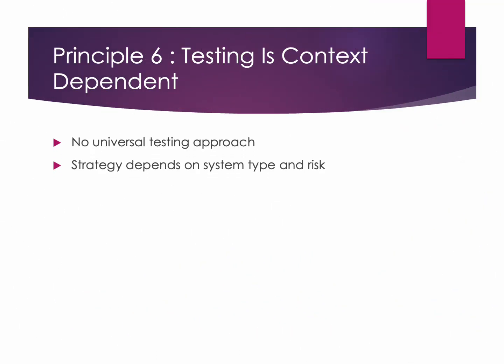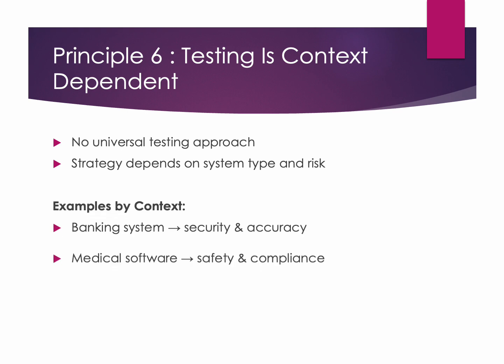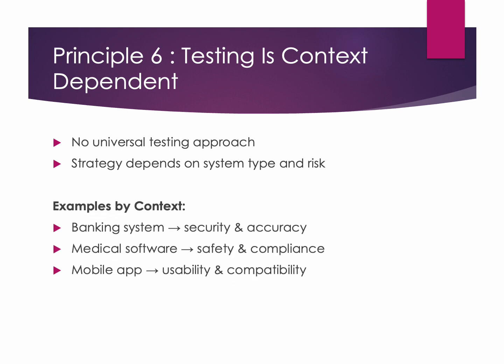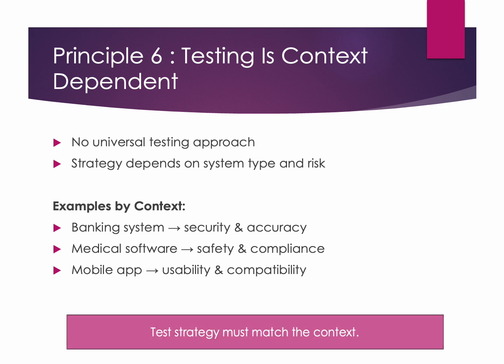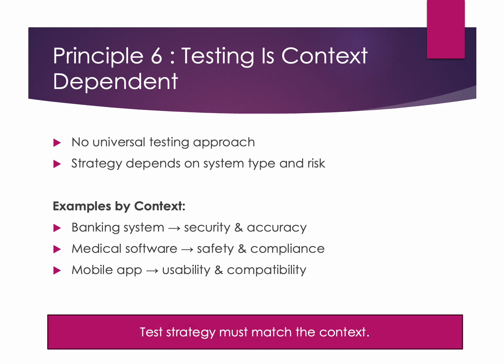This principle reminds us that there's no universal testing approach. Your testing basically depends on what kind of system it is, how risky it is, who the users are. For example, banking apps focus on security and accuracy. Medical systems focus on safety and compliance. Mobile apps focus on usability and devices. So, when someone asks, what is the best testing approach? The correct answer is, it depends.